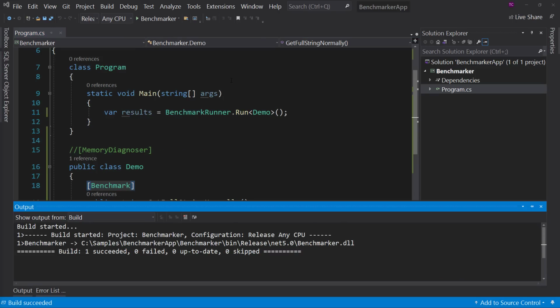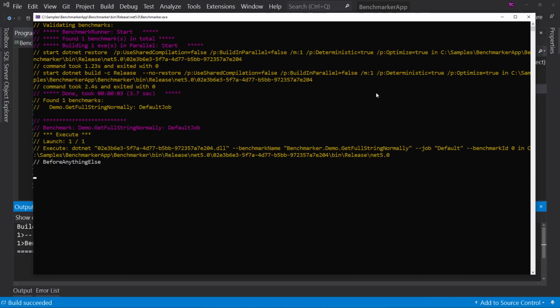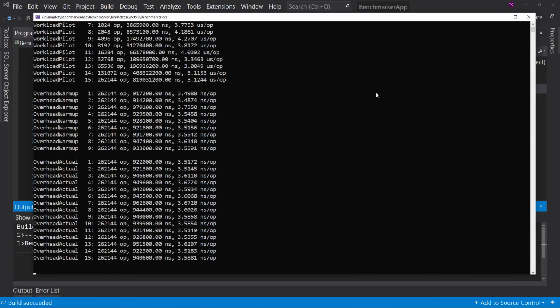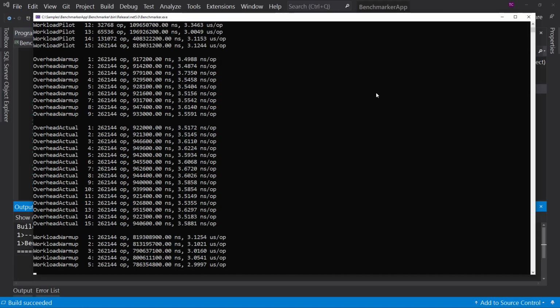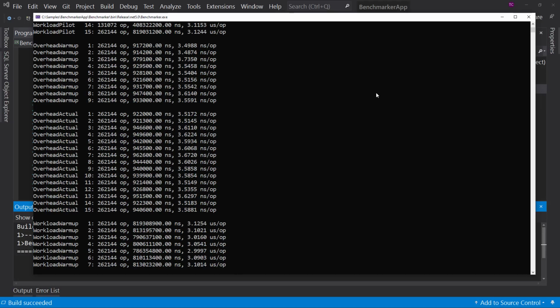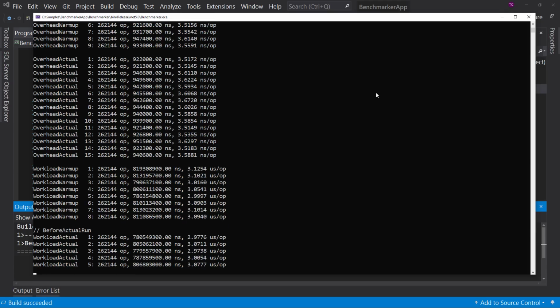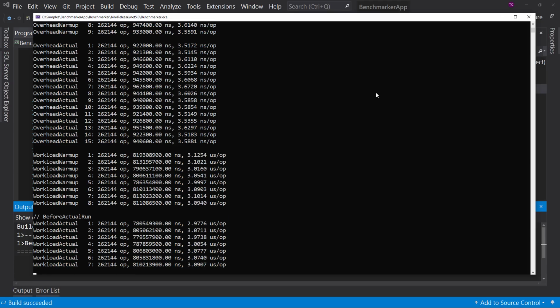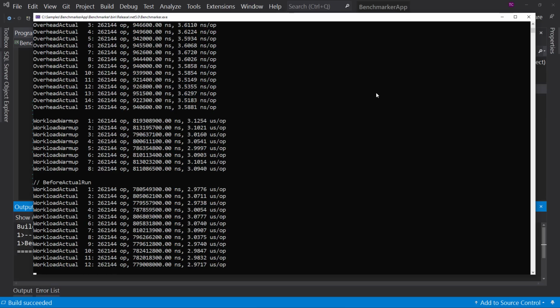This will compile the project and it will start the process of running the benchmark. Now, what is a benchmark? I'm going to talk about this while it's running because it's going to run for a little while. A benchmark is going to identify how efficient the method is based upon running it a number of times.